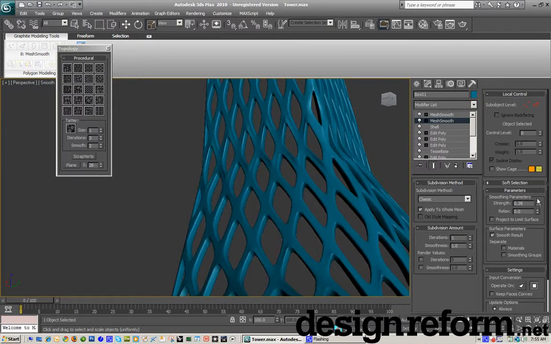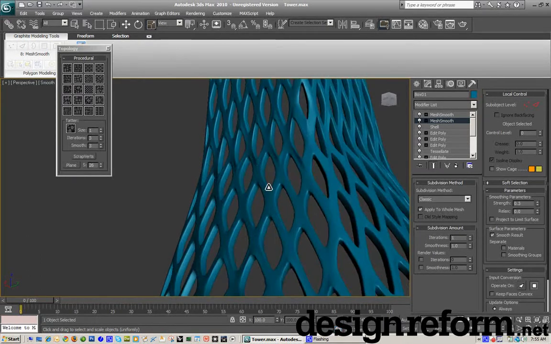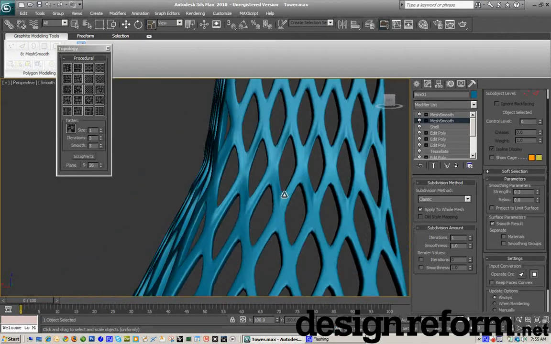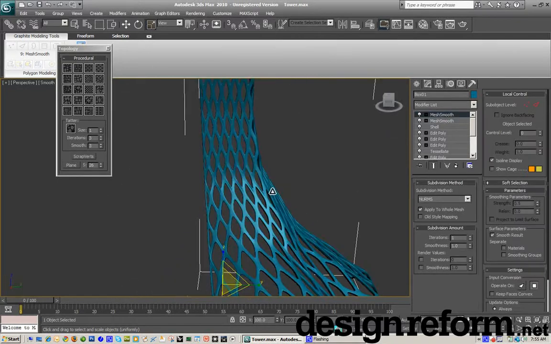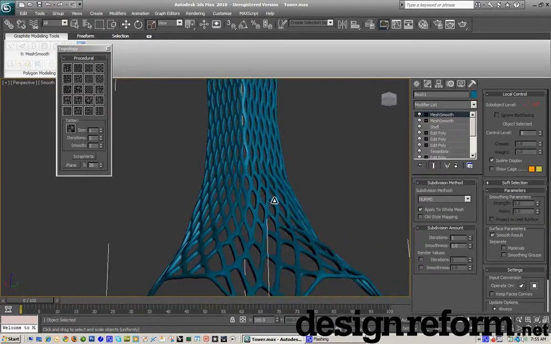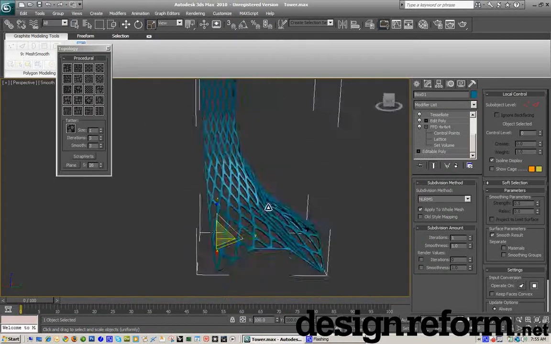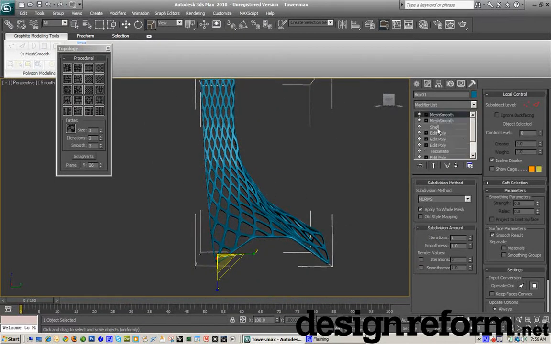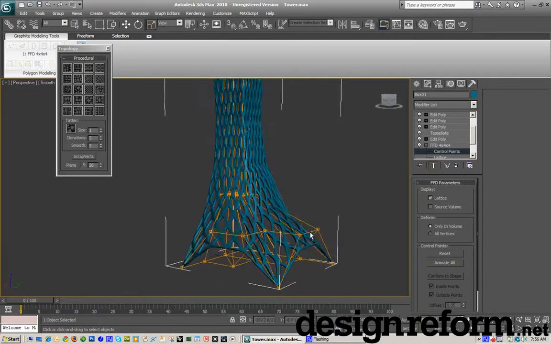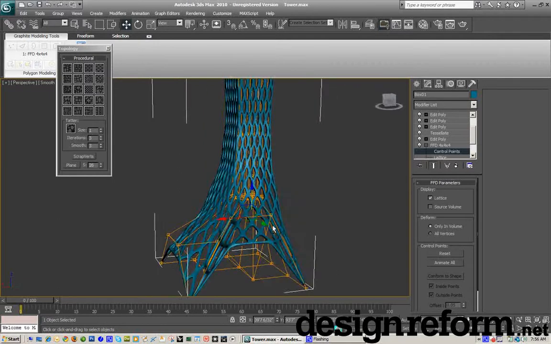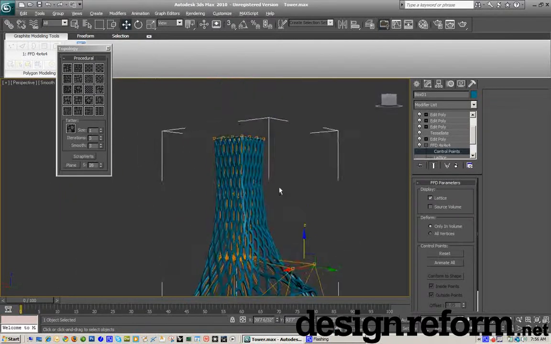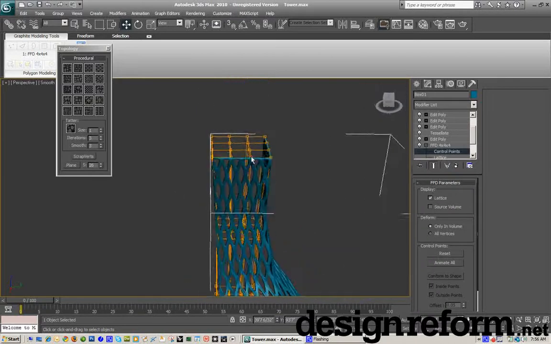So we're using that first one kind of as a global fillet to give us the hard edges, which is not out of the question either, to put an edit poly on there and put a fillet on everything. But now we've got our cage here, and we can still go back down to our original control points and modify this, if necessary, or do whatever it is we've got to do to this thing.